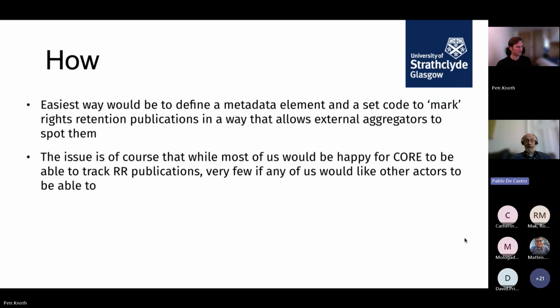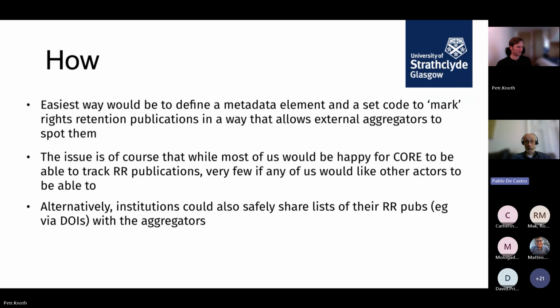However, while all of us or most of us would be happy for CORE to be able to track these rights retention publications through the specific metadata element, very few of us, if any, would like other actors to be able to identify those publications. And by other actors, of course, I mean the publishers. So as an alternative, institutions could also safely share lists of their rights retention publications, through, for instance, DOIs, with CORE as a national level aggregator.